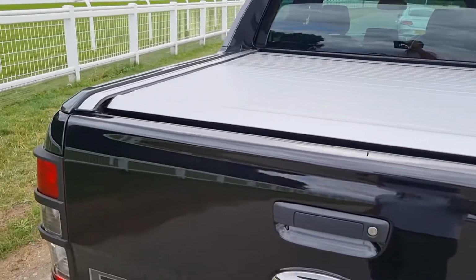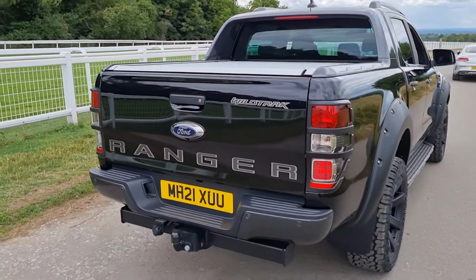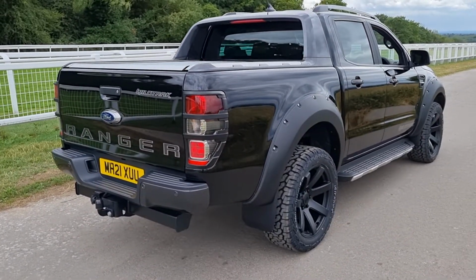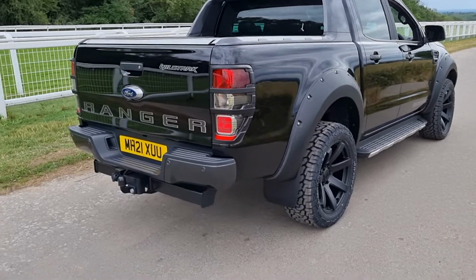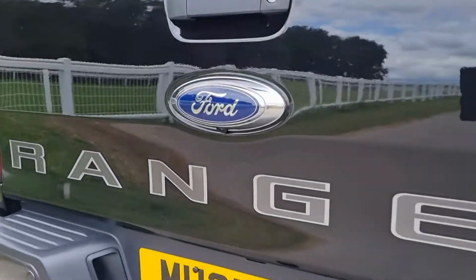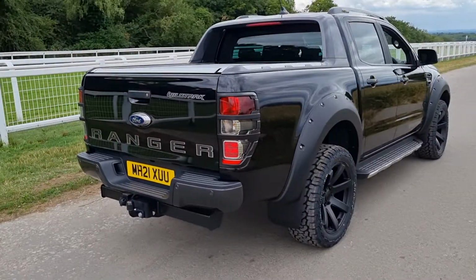So you've got controllability where you want that to open or stop. You can control it on that button I've just shown you, you've got a button on the dashboard, or you've got a button on the key fob. So there's three different ways to operate that. It's got the Ford tow bar as well. While we're on the rear, I might mention you've got that rear camera as well. So you've got front and rear parking sensors and a rear camera.